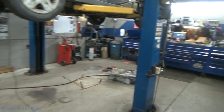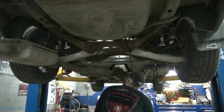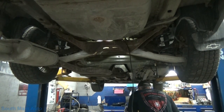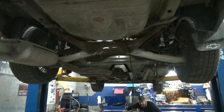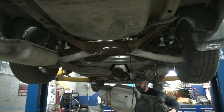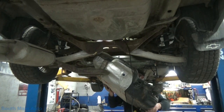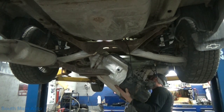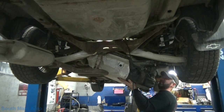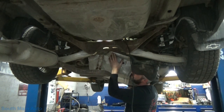After we emptied it. Probably should start the rest of the gas out. Or get a helper. Or a transmission jack.